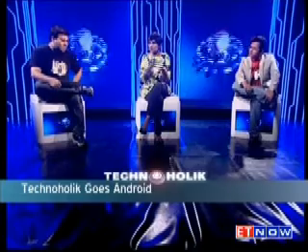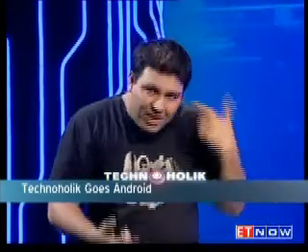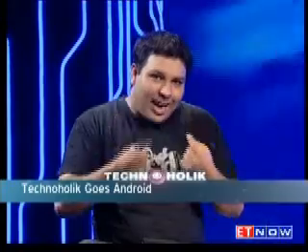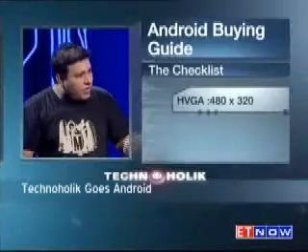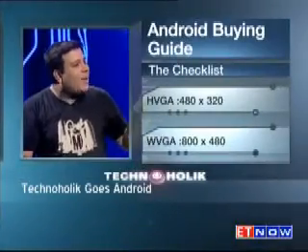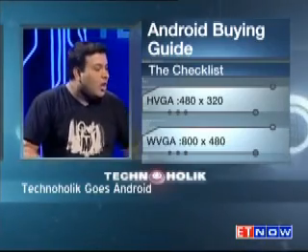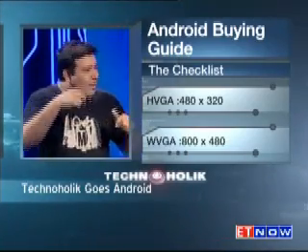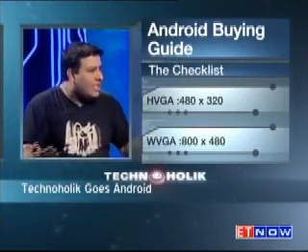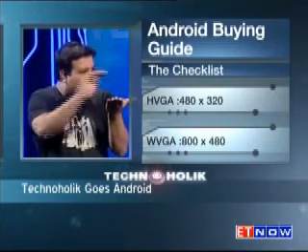But before we get into what Android phones are out there and which one you should get, Varun, what should a person look at when buying an Android phone? This is different from buying a phone, right? Well, for me, the first thing you should be looking at when buying an Android phone is making sure that it's the right screen resolution. So it needs to be either HVGA, which is 480 by 320. That's the standard resolution. Basically, VGA is 640 by 480. This is HVGA, which means that's cut in half, literally.